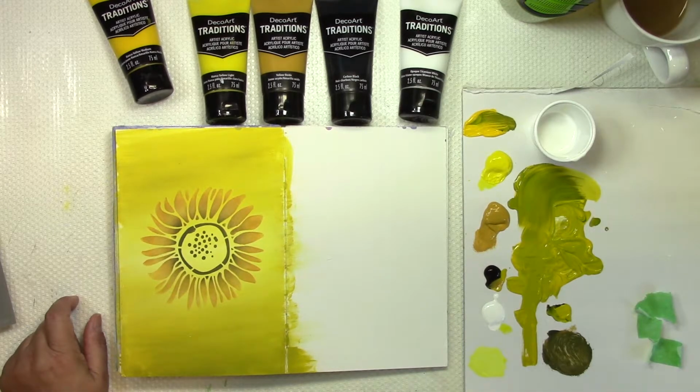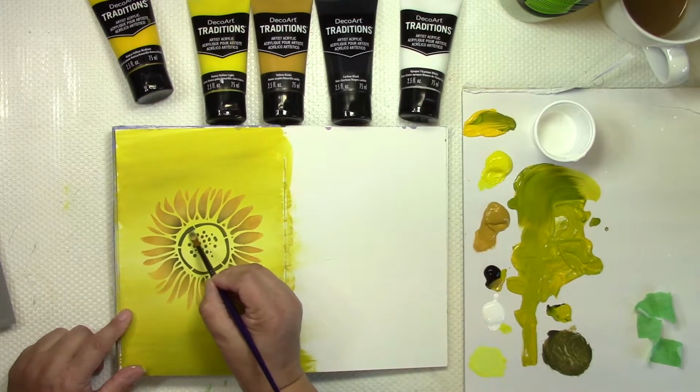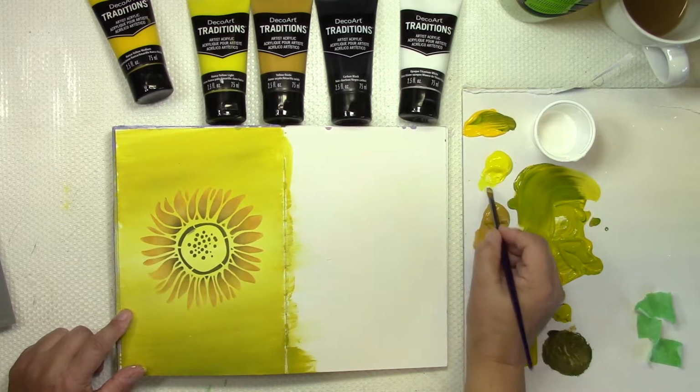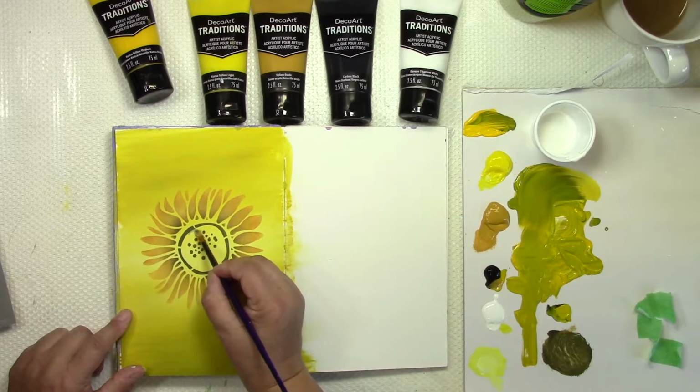What did I learn from that? That I had too much paint on my brush. Can I fix that? It's going to stick out regardless of what I do.